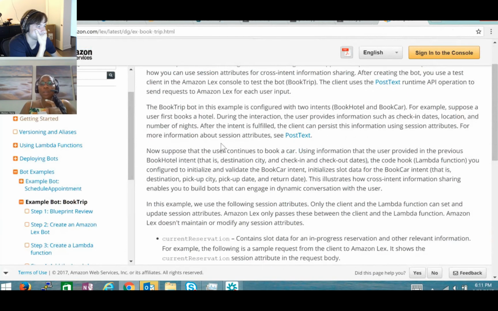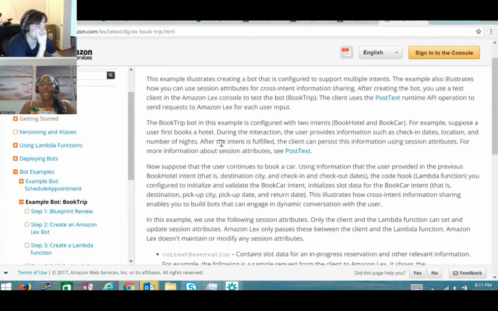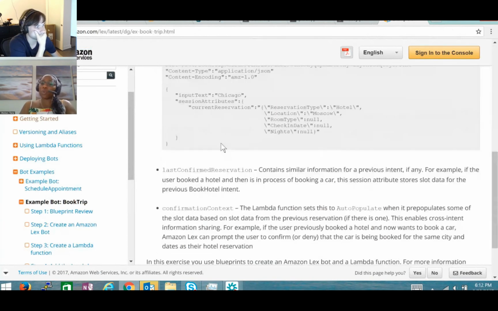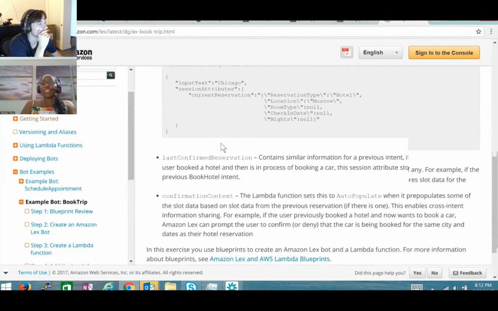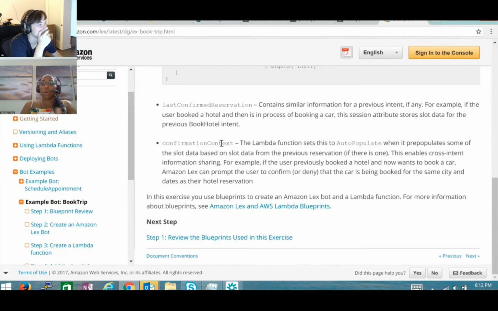There is book hotel and book car. And just to tie up what Randall was saying, this one actually uses two intents and goes back and forth. And this is relatively new for documentation. Well, I'm probably as bad at looking at documentation as you, but looking at this, I think now they have a blueprint for this one that actually creates a sample Lambda for you. So all the stuff that we didn't have when we were first starting. I might go play with that one.